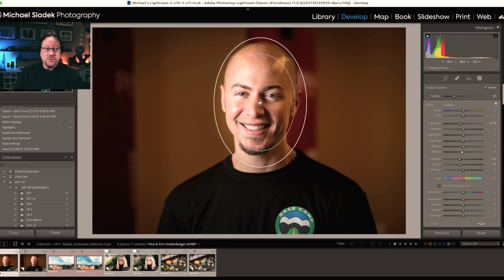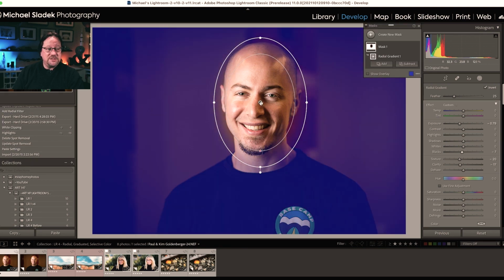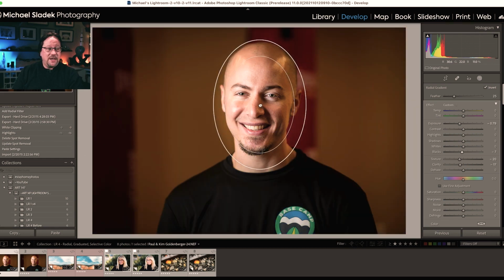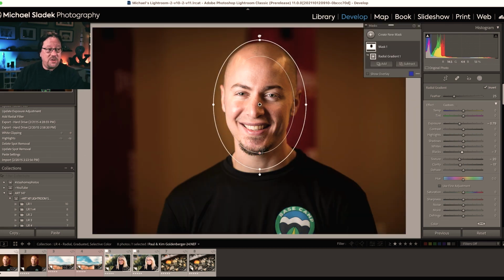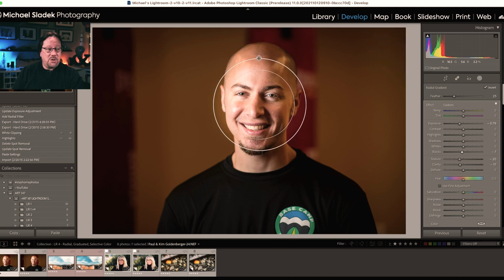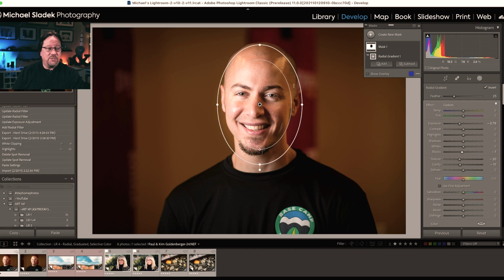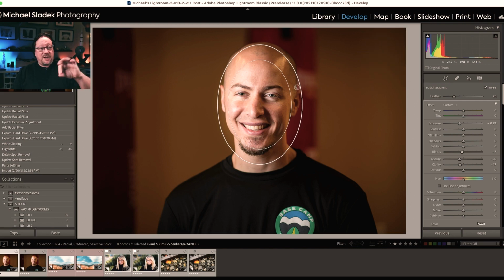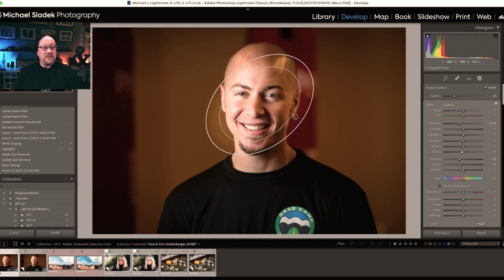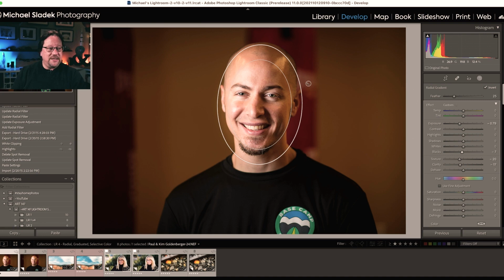Like all these tools, the way you can move them is to click on the pin that's in the center. So I can just click and move this. I can even resize this if I want. If it's too big, I can make it smaller. I can make it narrower. I can rotate it if I want. The way you rotate is just put the cursor outside the main circle and you just click and hold and change the rotation. Pretty easy.